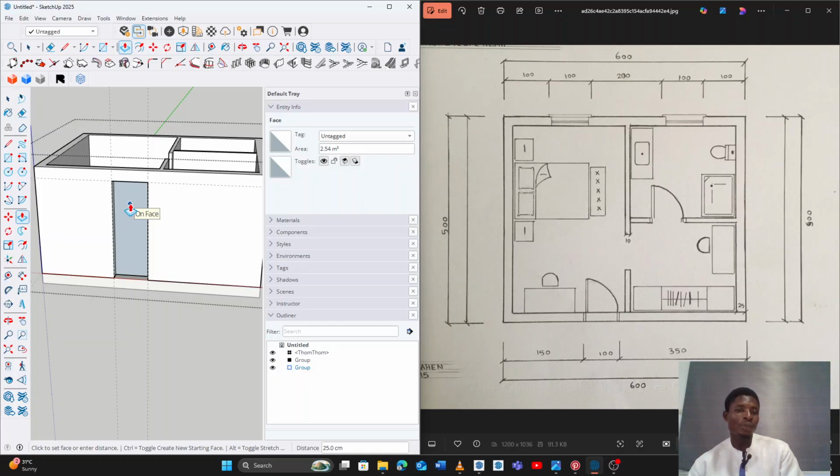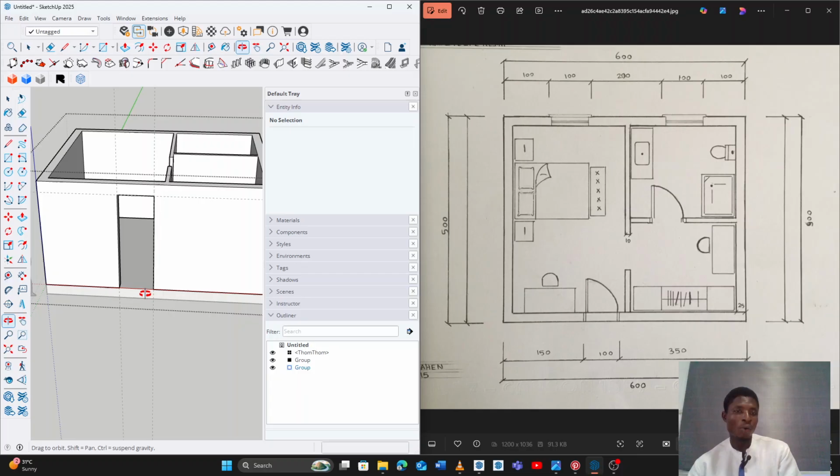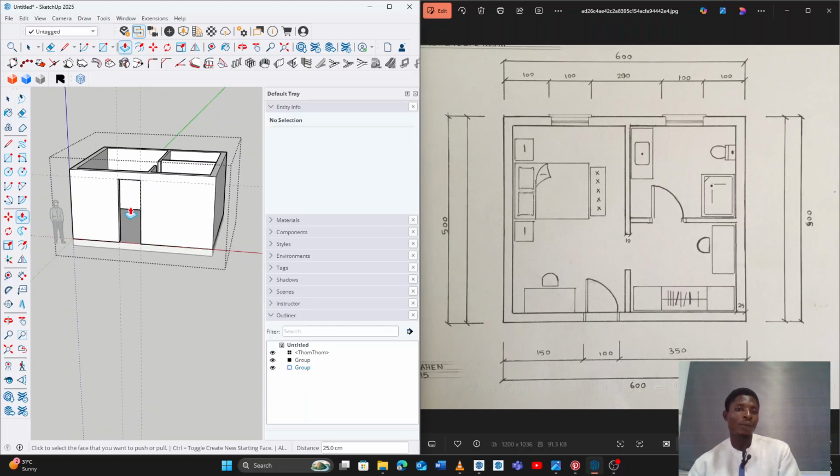Notice that on the screen you are seeing a reading on face. On face is telling you that now you could cut out the hole in the wall. So you just left click once again and it creates the hole in the wall for you. That is the door opening. We have created the door opening now.